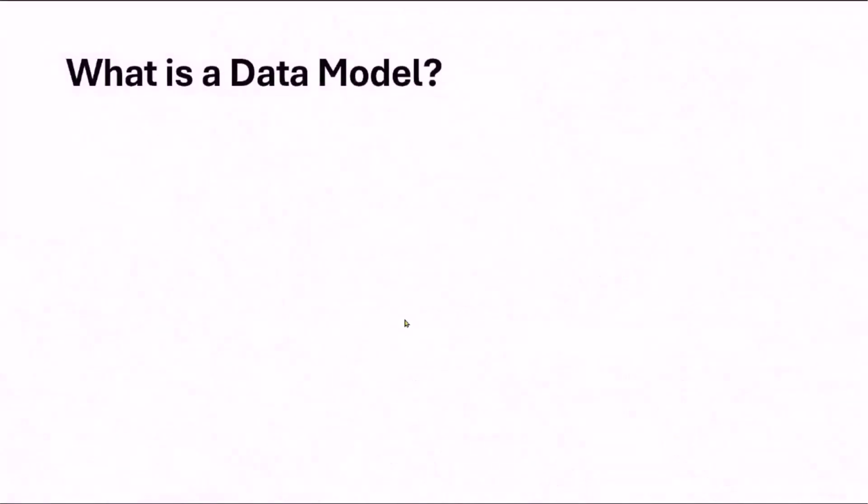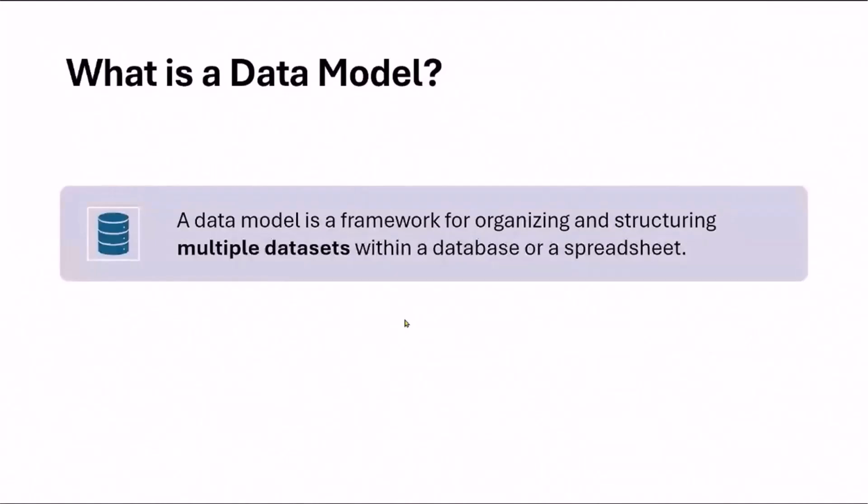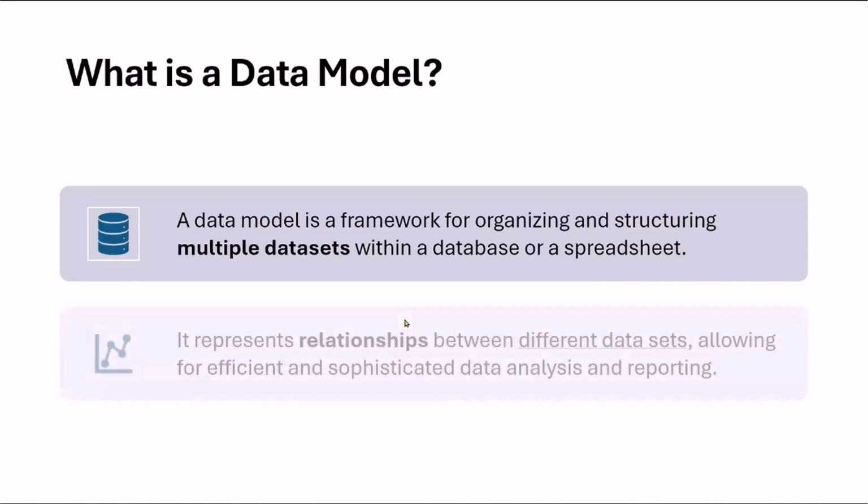Right now, if we go and get definitions here, a data model is a framework for organizing and structuring, very similar to what we did before, but mostly it's about multiple data sets. And it could be any kind of file format. It doesn't have to be Excel. You can bring it in from basic text, if you're working with SQL or Oracle, even PDFs. As long as it's in a tabular format, you can start to analyze it. And you can have multiple data sets all come together and mashed up. Whereas a pivot table is just going to be one data set, a data model is going to be multiple.